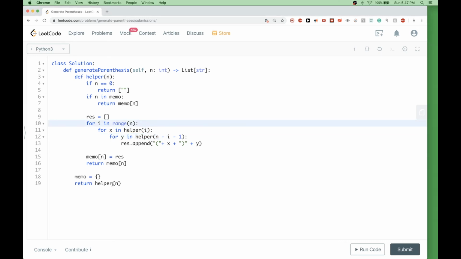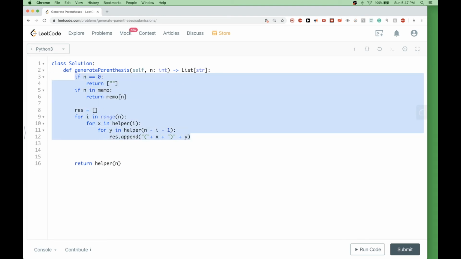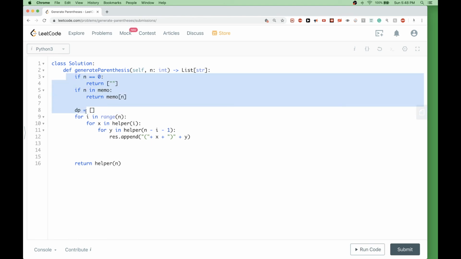Now, since I'm no longer going to rely on the recursion, I'm going to need to use a table here, right? And so let's get rid of this first and get rid of that. And I no longer need the helper function because it's going to be a dp solution, so I need my dp array, and I no longer need this here.